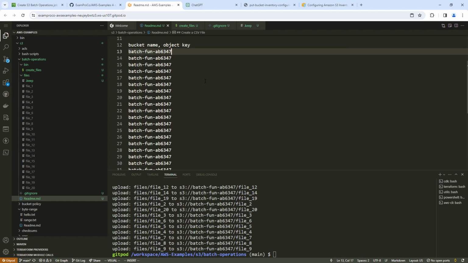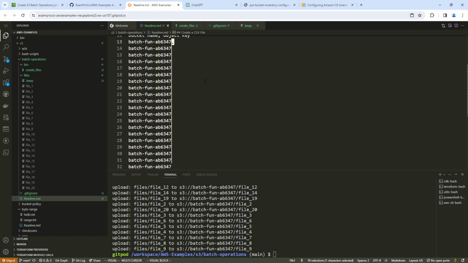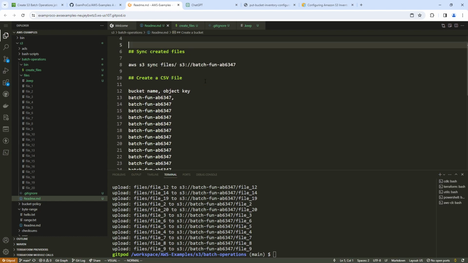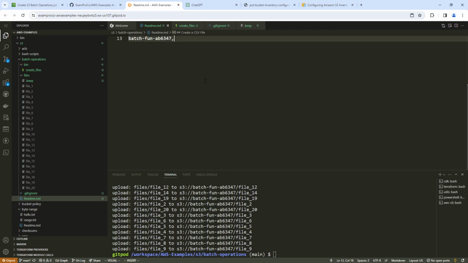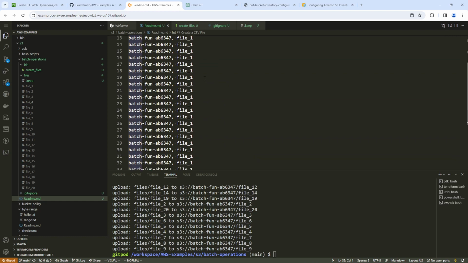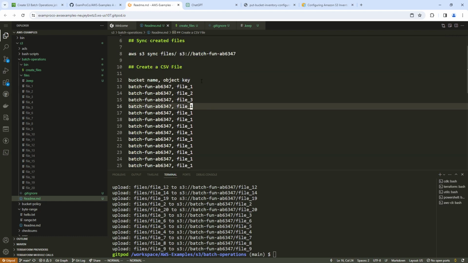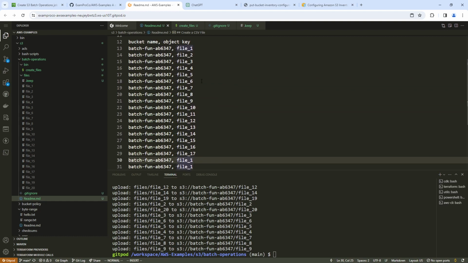I'm going to go to the end here. You're going to have to figure this out however you want to do it, but I'm using a vertical way of doing this. And it's not working. So I might have to do this the slow way, just like you would. We'll say file 1. Okay, I'll go down to the ground here, and we'll try this. We'll say 2, 3, 4, 5, 6, 7, 8, 9, 10, 11, 12, 13, 14, 15, 16, 17, 18, 19, 20. All right, so that's all it takes to make a CSV file.